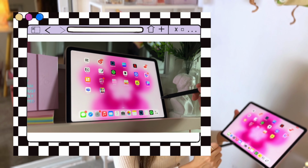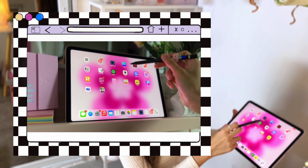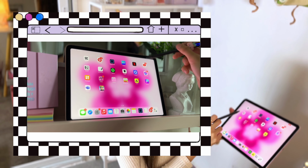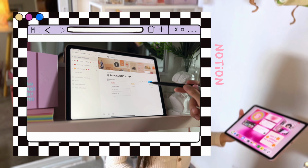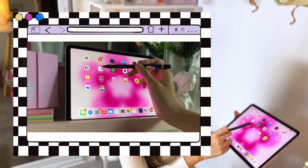And then here I have my apps. I have CapCut, Pinterest, WidgetSmith, Canva, Netflix, YouTube, Notion. This is my current favorite app. I am super glad na nag-download ako ng Notion. It has made my life so much easier and so much organized. Good notes. Then I have Spotify, Tweak.